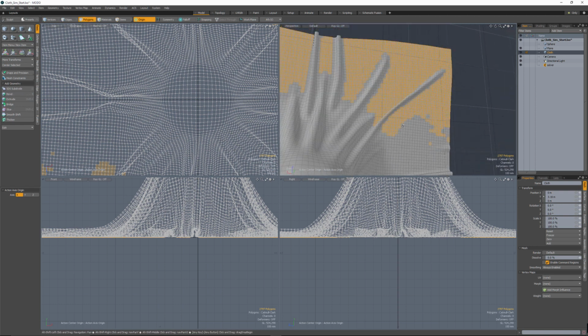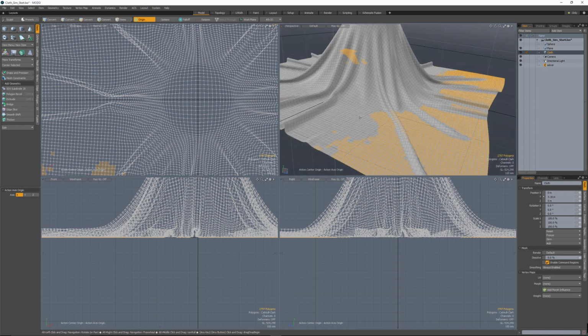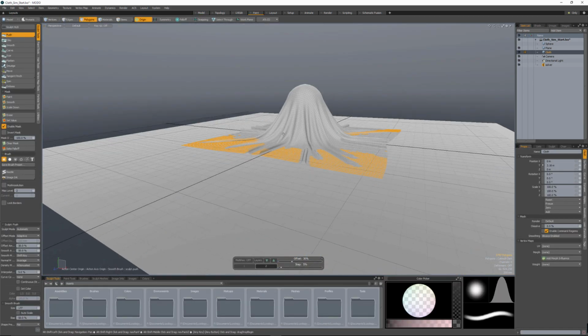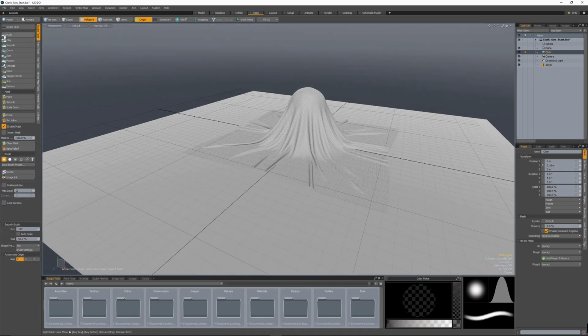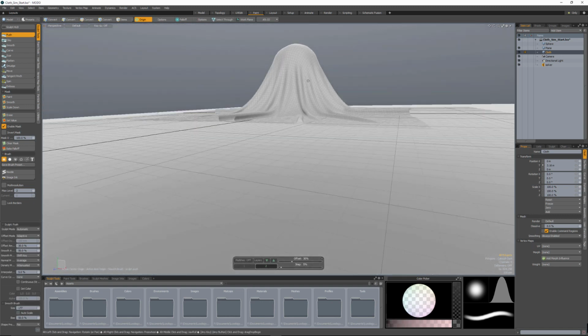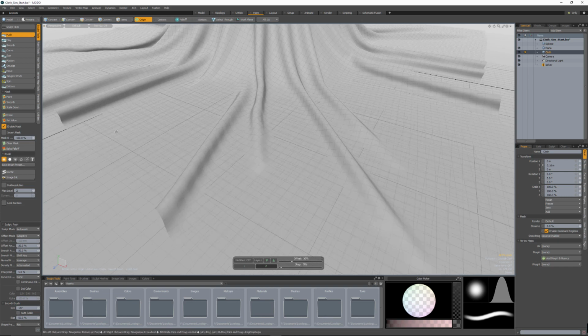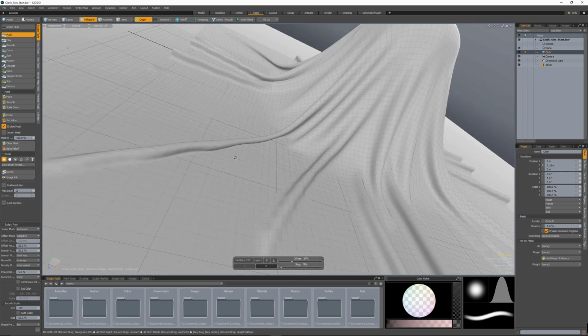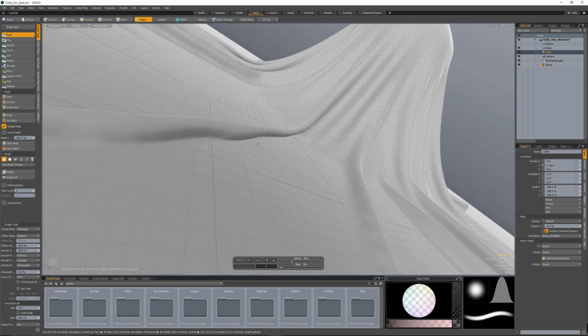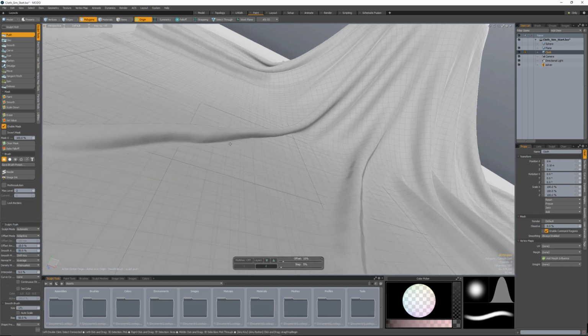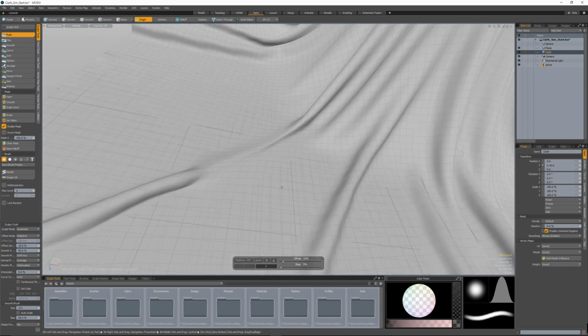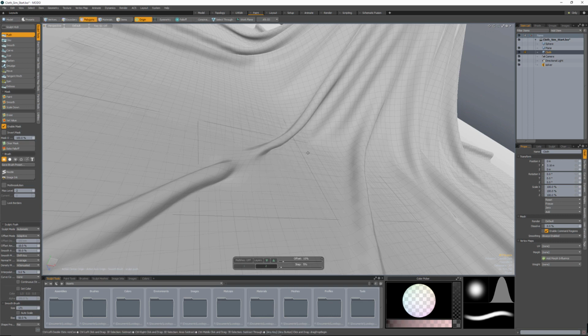Everything looks pretty clean. What you can do if you do have any little overlapping is hop over to the paint tab, and what I like to get is a combo of the push brush and then the smooth brush as well. You can go through here and use the smooth brush. Let's say we had some areas that were overlapping, let's say right here. You could just use the smooth brush, and I like to set my offset really low, something like 10%. You can use the smooth brush just to smooth things out. I didn't have any overlap there, so it just made a little bit of a mess of it.